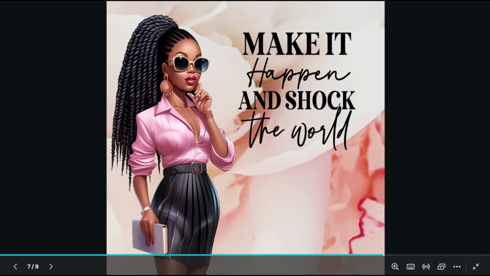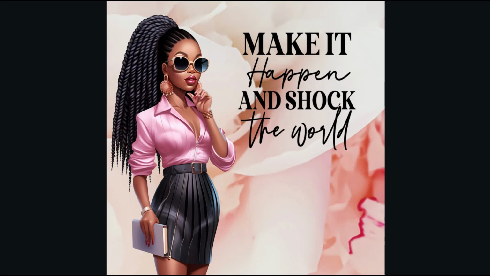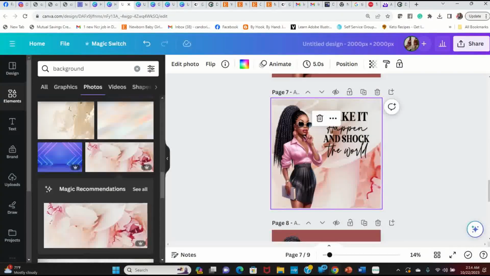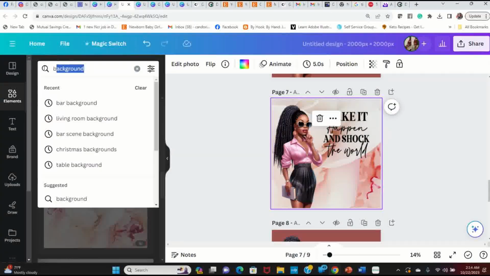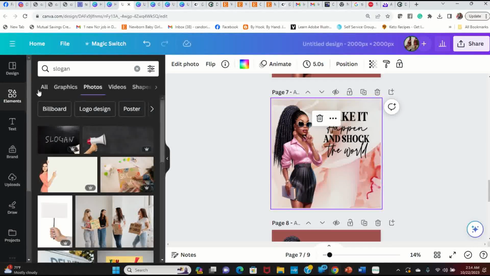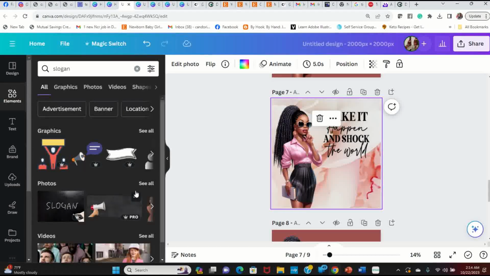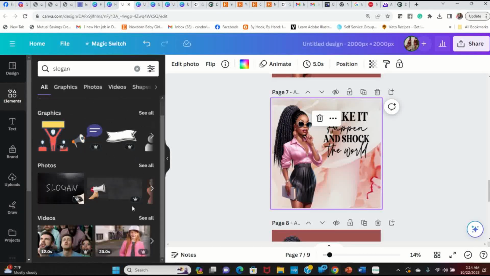Okay, so bring it all together, guys. That's the purpose of Canva. If you're paying for it, use it to the best of its ability. If you have Creative Fabrica, the one-stop shop, use Creative Fabrica in conjunction with your Canva Pro, because you can only use so many slogans. At some point, these slogans that they have in Canva, you will have probably used them all. So instead of sticking to the slogans that you see.